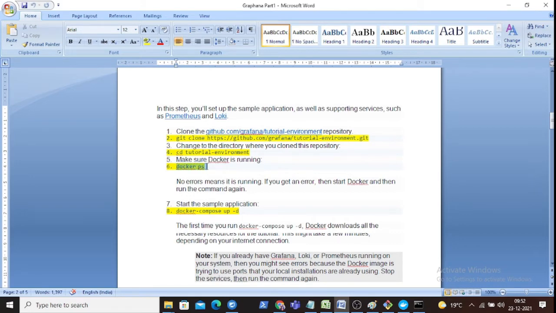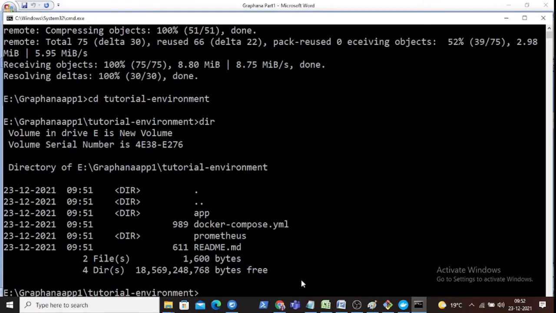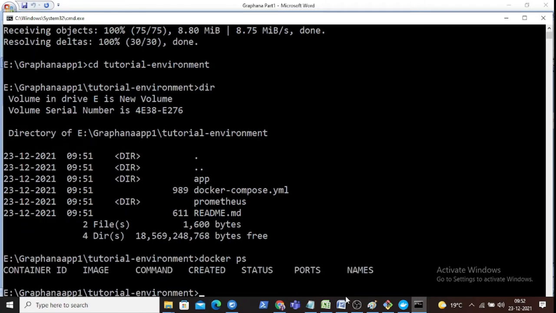We are going to create an endpoint, and then make sure that you check the containers which are running. So far we have not run any kind of container here.